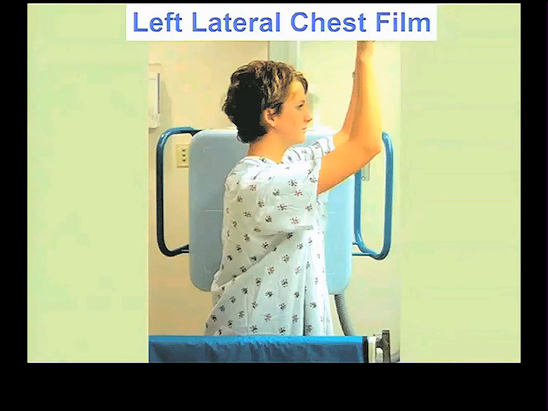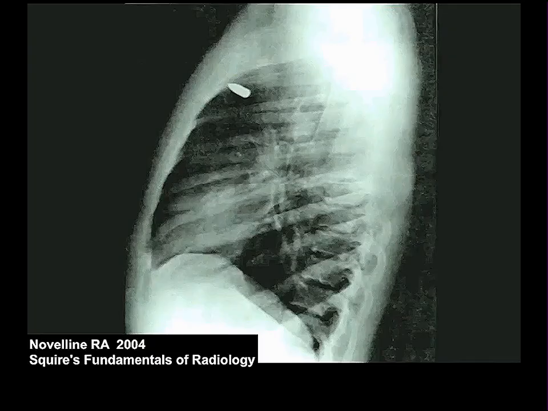Why left? Why left, do you think? Yeah, because the heart's on the left. And you want the object that you want in sharpest focus to be closest to the film. So left laterals are what is done, so the heart is in clearest image. And then when we do look at the x-ray of our person who had the bullet, we already know that the bullet is just deep in the manubrium, in fact, in this individual.